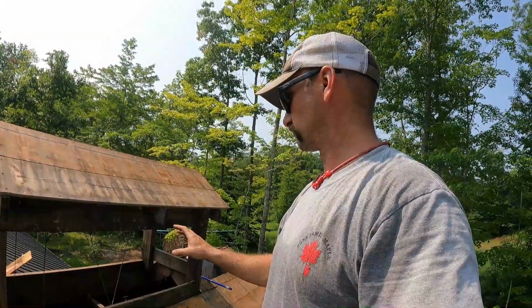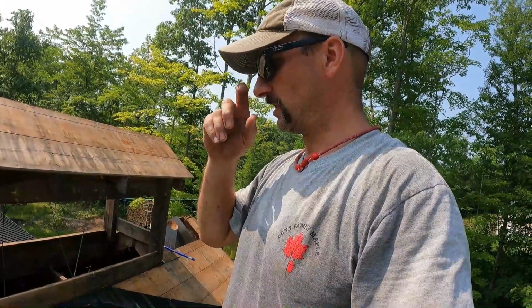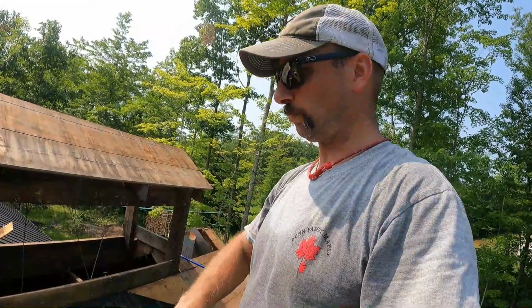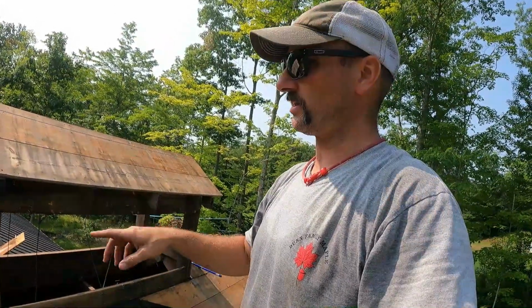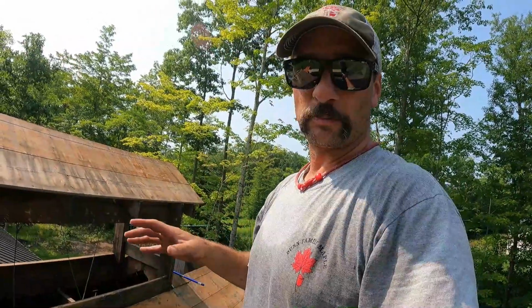All right, cupola is now stripped. Gables are off, the soffits are off. So now I get to start putting the metal back up on. Then on Tuesday the flashing will go on, then I can board this thing back up. So everything's a process.